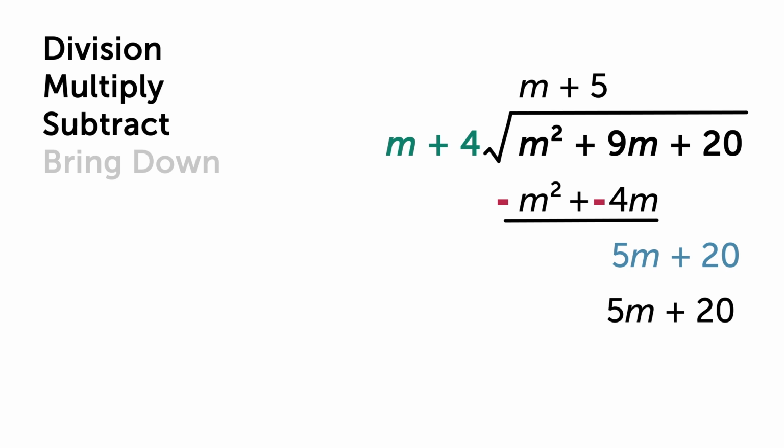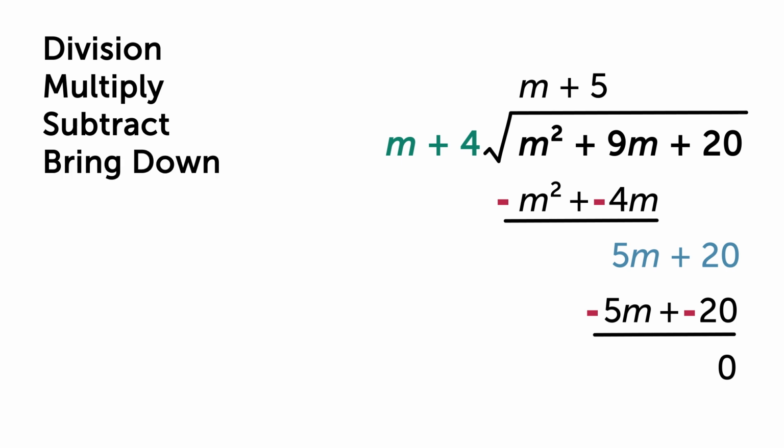Remember, when the expression consists of more than one term, it is often easier to distribute a -1 to each term of the expression and then add it to the dividend. Here, the 5m and -5m sum to 0. And when the second terms are combined, we also end up with 0 because 20 and -20 are additive inverses too.